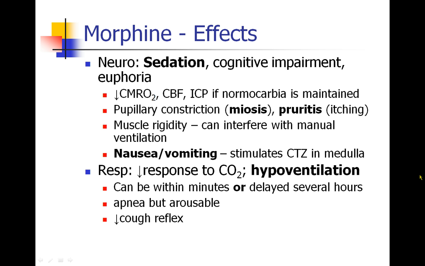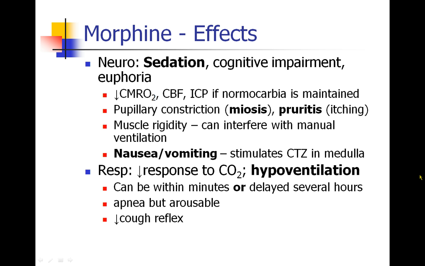The classic picture of a patient who's had too much morphine is apnea but arousable. So the patient isn't breathing, but if you shake them or wake them up, they'll take a breath, and then they'll sort of fall back to sleep and breathe 3-4 times a minute, and slowly go back into apnea until you wake them up and remind them to breathe again. And this would continue as long as their CO2 hasn't climbed so much that they're actually narcotized from the CO2, at which point they really need manual ventilation.